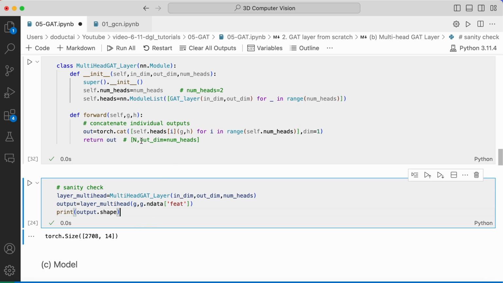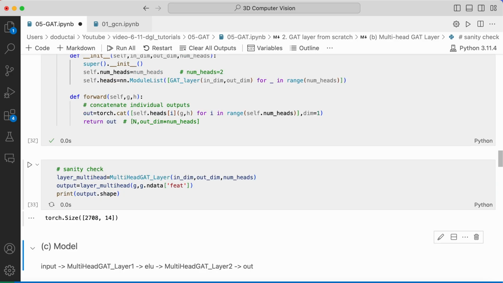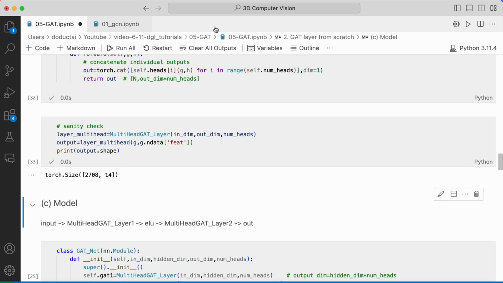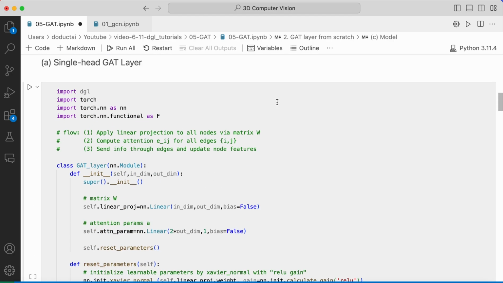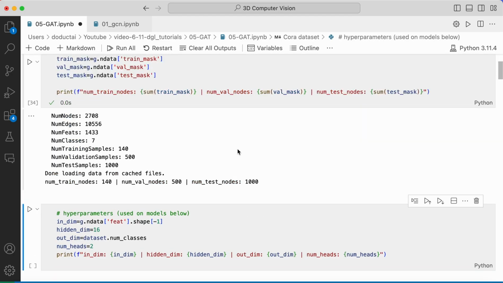The out dimension will be output dimension, originally equal to 7. Number of heads is set to 2. So this is 2708 times 14. Maybe it's better if I clear the output and don't display these numbers. Let me clear the output and rerun everything.